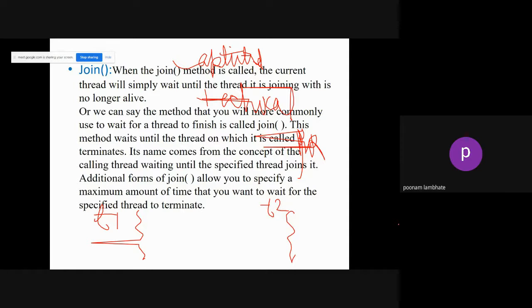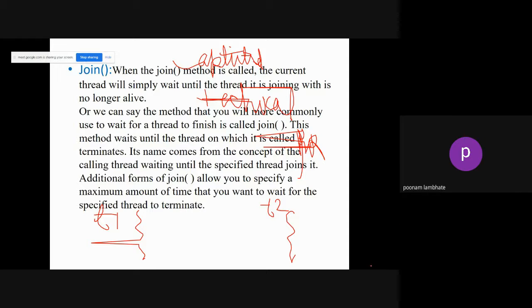That means the technical thread will wait for the aptitude thread to complete, and based on whatever execution has happened, the technical thread will run. Similarly, the HR thread has to wait for the technical thread to complete. That is a real-time example where these threads have to wait for each other. Is this example clear? Have you understood why one thread has to wait for another thread? Yes. Okay, so you can make one thread wait.